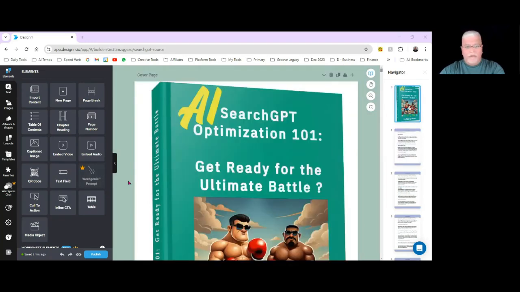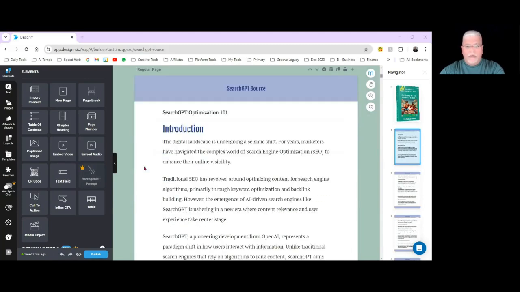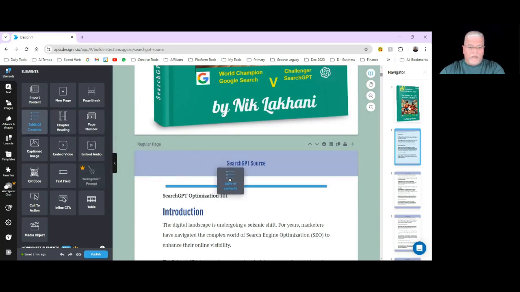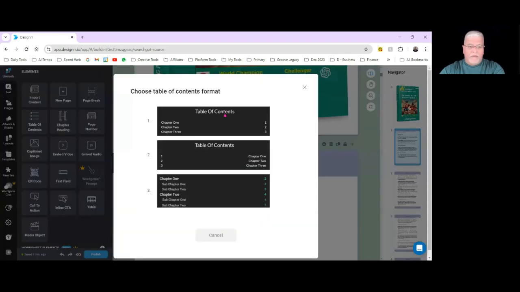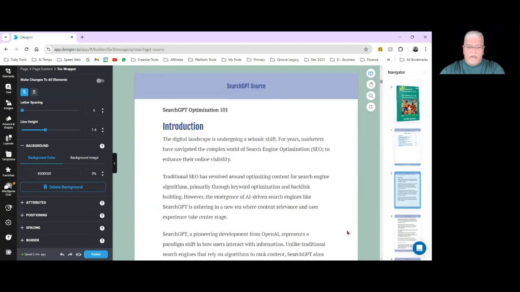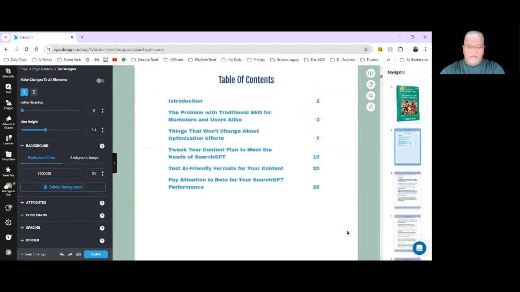Now, the next thing we're going to do is go down to the next page, and you can see on here that I said we would put in a table of contents. It's just got the text straight after the cover page. In this case, make sure you're on Elements over here, click on Table of Contents and drag it and put it directly above the first line in the text. What type of table of contents? Click once, and it automatically puts it in. Just like that. Perfect.